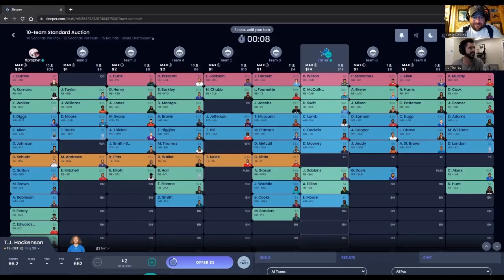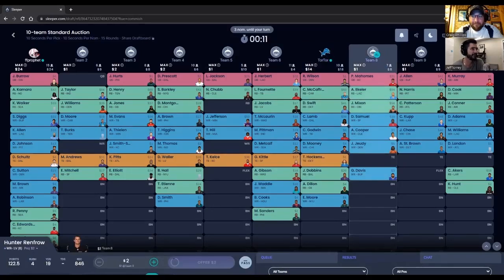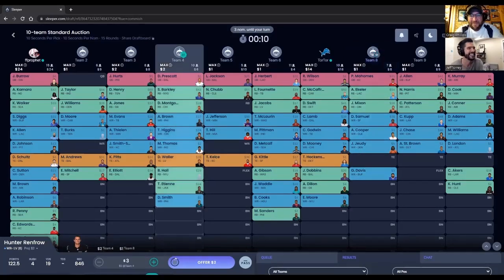I will say the queue in this is pretty clutch when we don't have any time. And I got him for $1. Okay, I was kind of hoping I'd spend a little more money. But the max bids are like 2. Clutch. Yeah, I like this format.